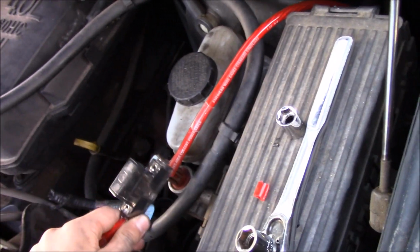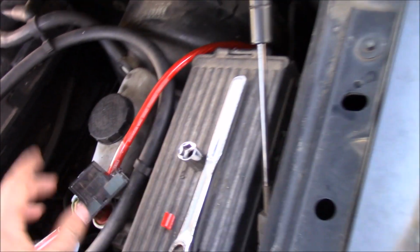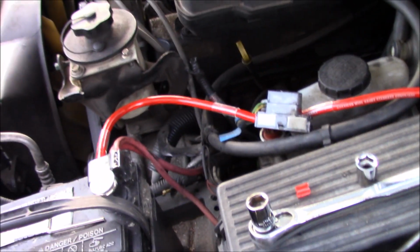We're going to go ahead and hook it into this fuse, and then I'm going to show you. Right here we have it ran through this trim, up and through the e-brake line. You can probably see that. We ran it through that grommet right there. So that's how we did ours. You can do it however you see fit. Run it through whatever grommet you feel like. But that's how I did it. I felt like that was the easiest and most convenient way of doing it.